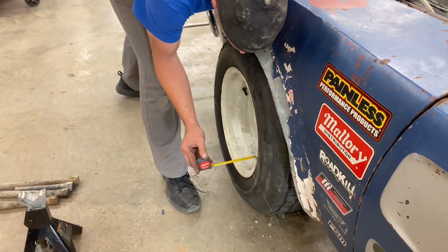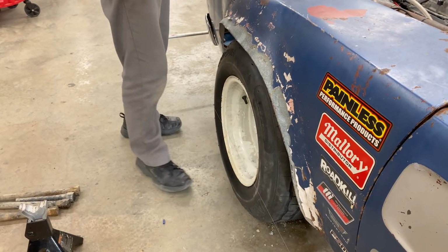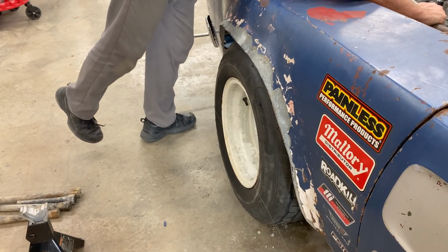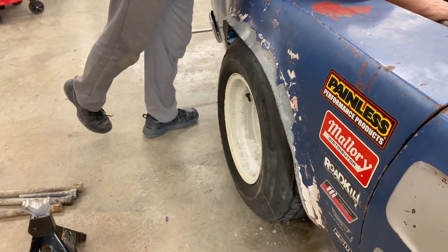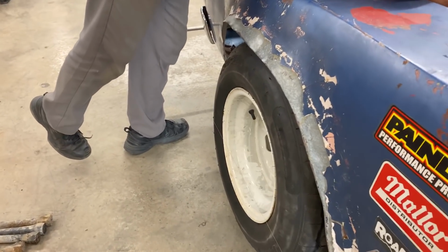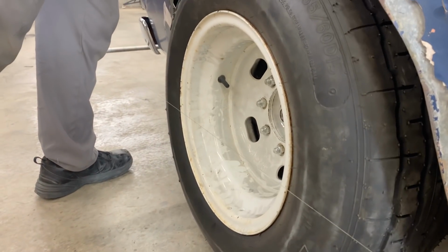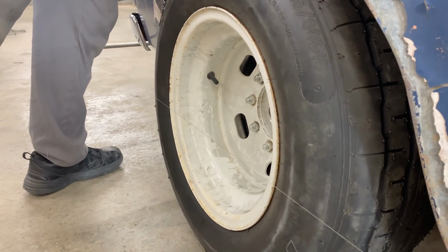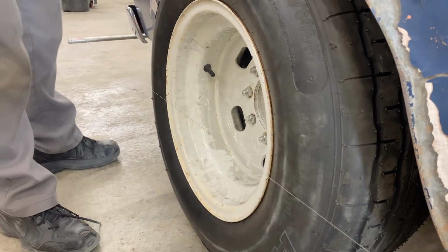And that is 42 and a fuzz, which means it's toed out. Did it move? It shouldn't have yet, because I haven't moved anything. That's weird. I don't know what I was looking at then. So you're still loosening jam nuts. Oh, now it's moving. Yeah, now it should have moved.